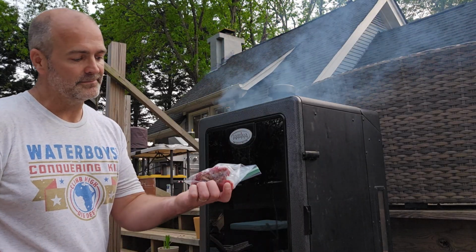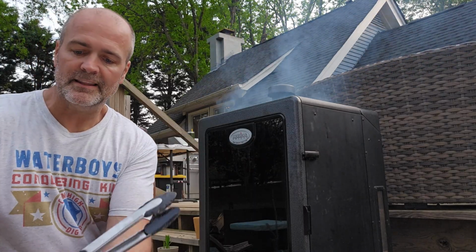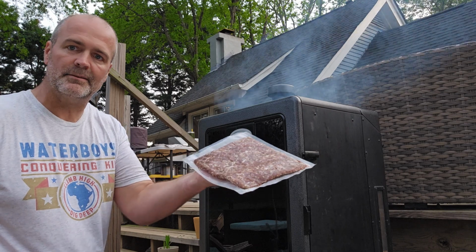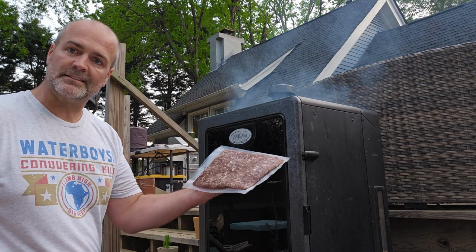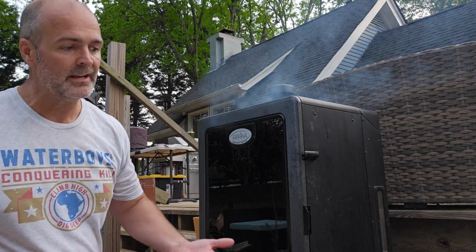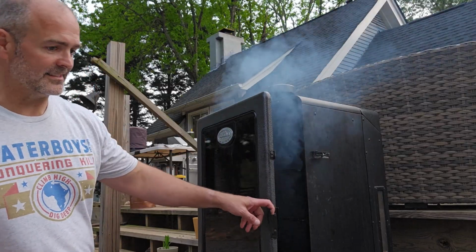Then I got some snack beef tenderloin, because these are the little bits left over that I'm going to throw in there. And then this is that venison you saw me make the other day. I'm just going to leave it flat like this, and I'm going to throw it on one of the smokers, and that's going to be like an appetizer for tonight as well. Because you got to have protein to eat protein, right? Let's get this in.